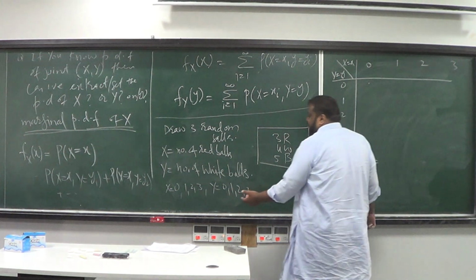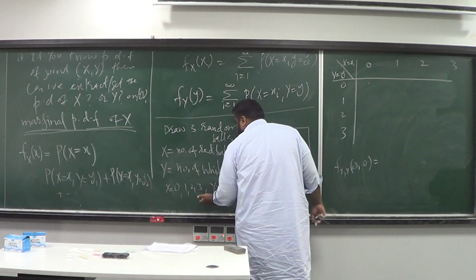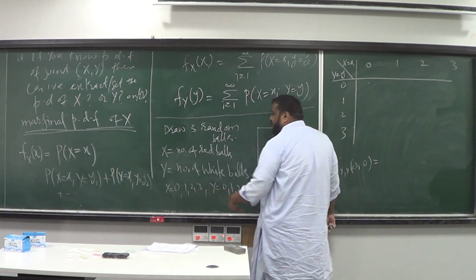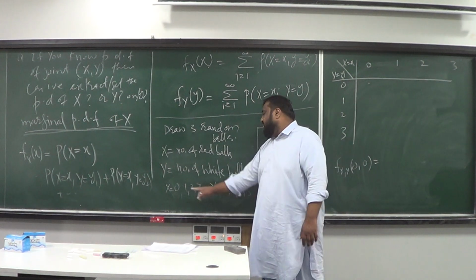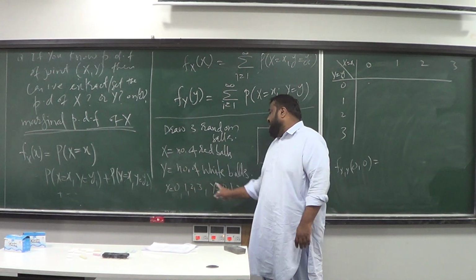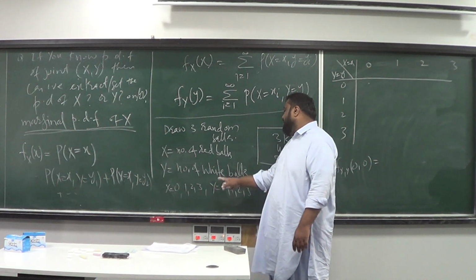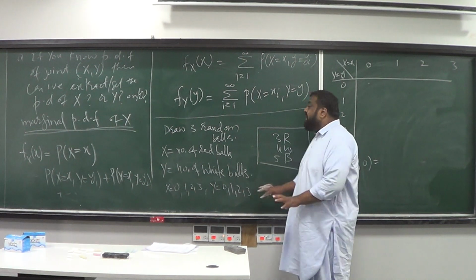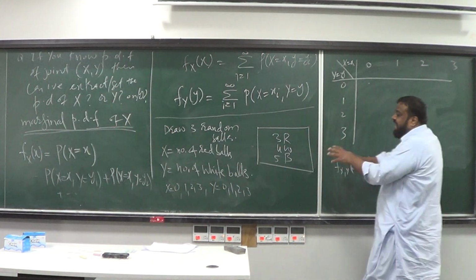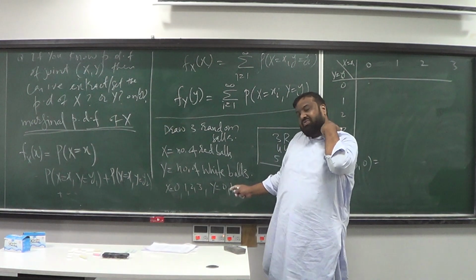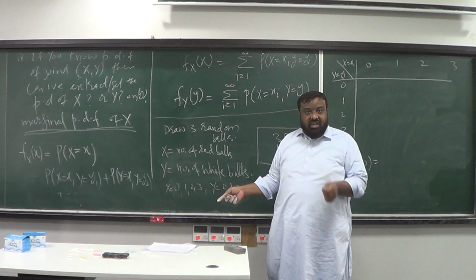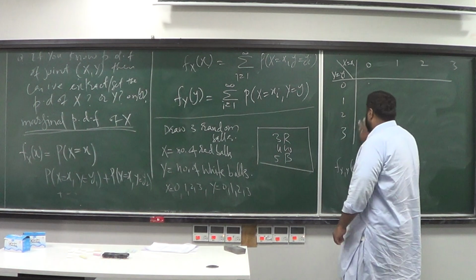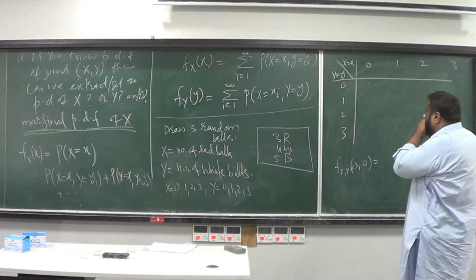If x is taking these values and y is taking these values, then the ordered pair (x, y) can take values (0,0), (0,1), (0,2), (0,3), (1,0), (1,1), (1,2), (1,3), (2,0), (2,1), (2,2), (2,3), and (3,0), (3,1), (3,2), (3,3). So this is like having a 4 by 4 matrix, with the first entry starting from (0,0) and the last entry (3,3). So this is like a matrix actually, and therefore we made this table.